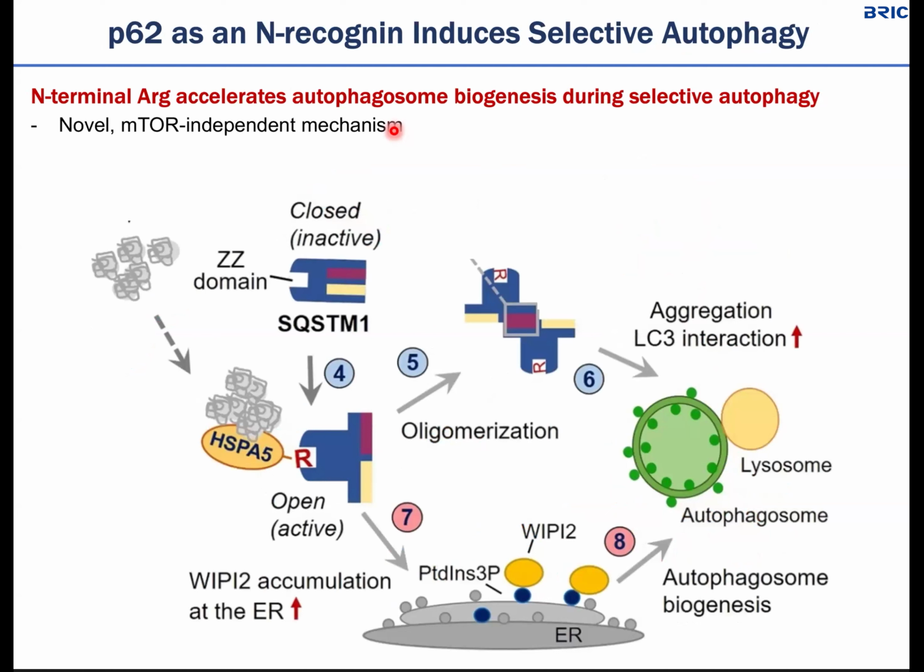In addition to accelerating the autophagic targeting and lysosomal hydrolysis of substrates and their binding partners, we found that the N-terminal arginine residue also facilitates induction of selective autophagy, specifically via autophagosome biogenesis for selective autophagy.